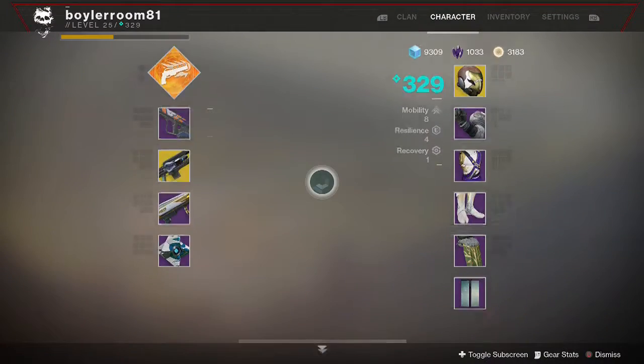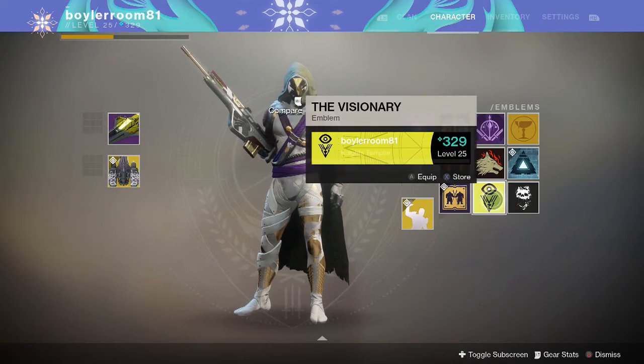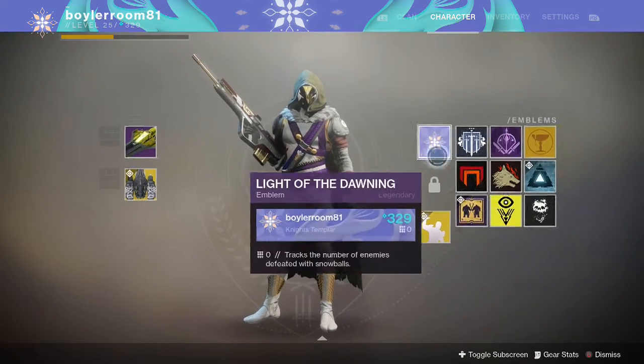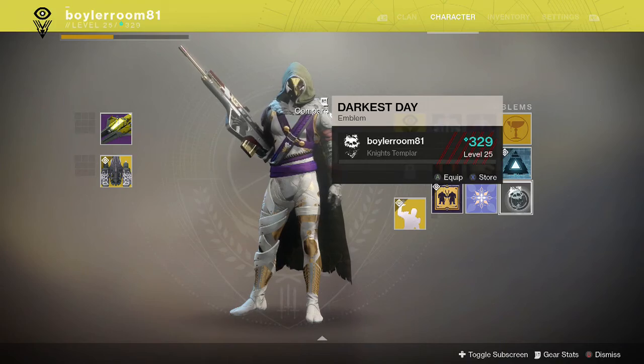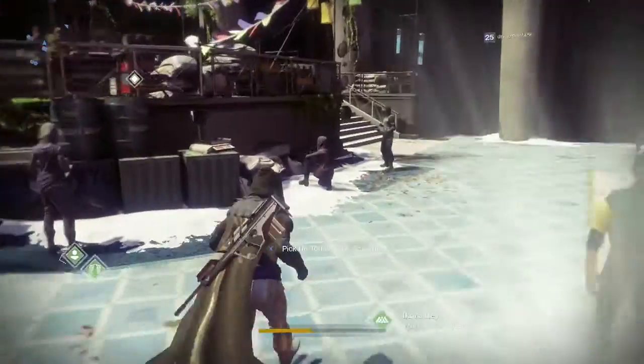And there we have it. So we can quickly have a look. The emblem, obviously, it looks like the Dawning emblem, of course. And there's the Visionary. If you haven't picked that up, you can get the code. I can put that in the description below if you would like. And away we go. Hunt well.